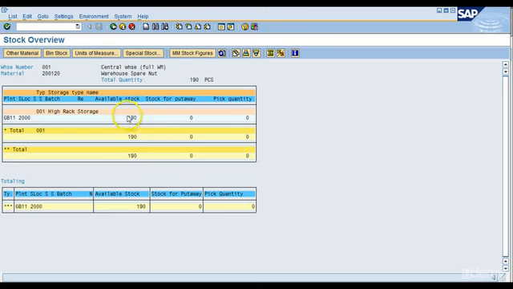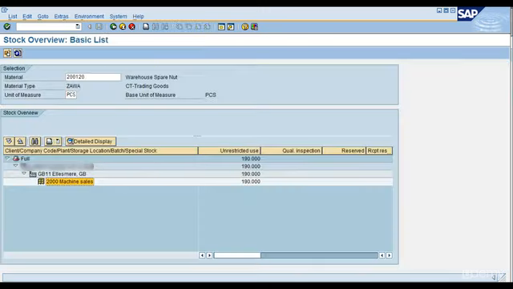So once you see this available in WM and the same stock is available in IM, you see that the stock at IM and WM level is in sync. So this was the inbound cycle with WM in the picture. There are various other cycles which lead to an inbound process in the warehouse.